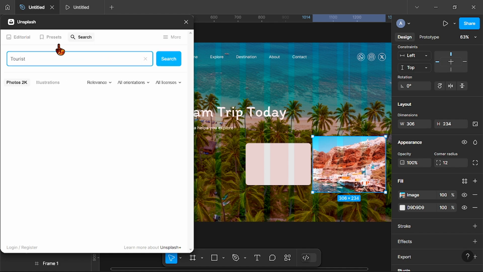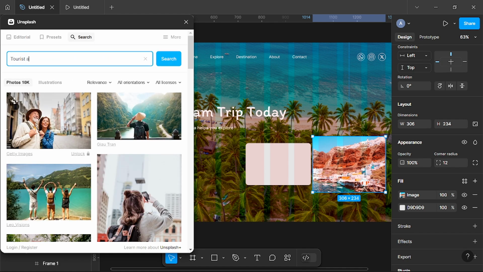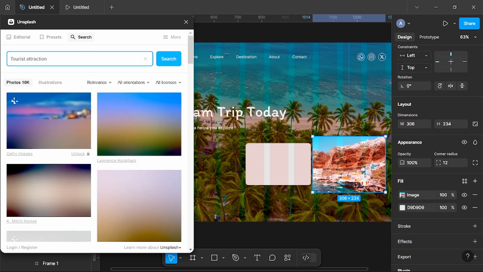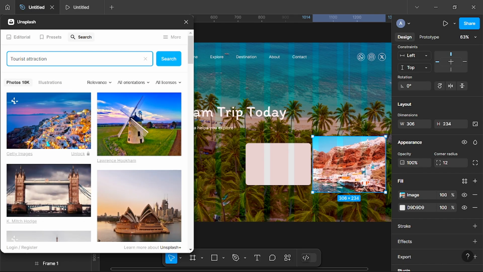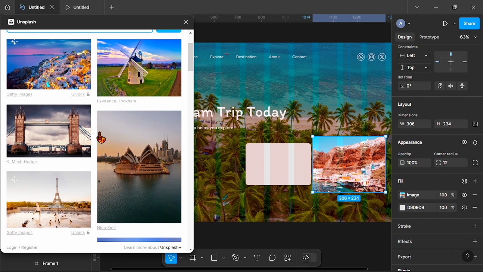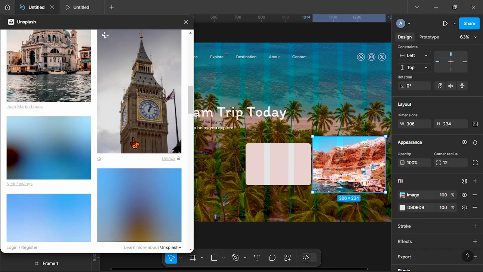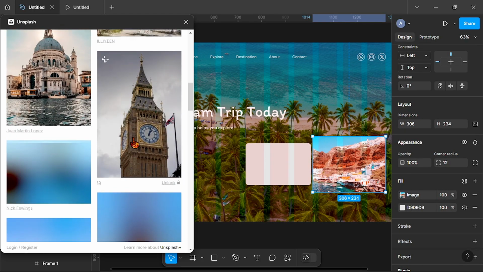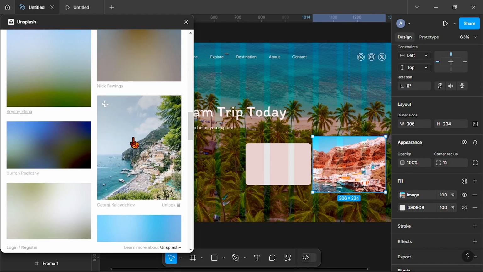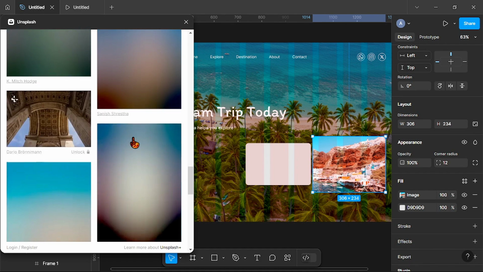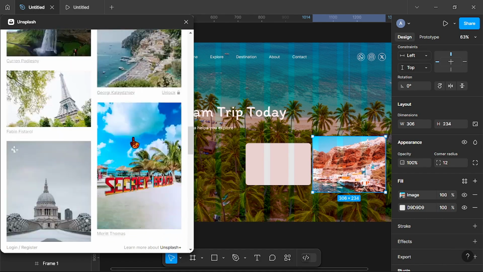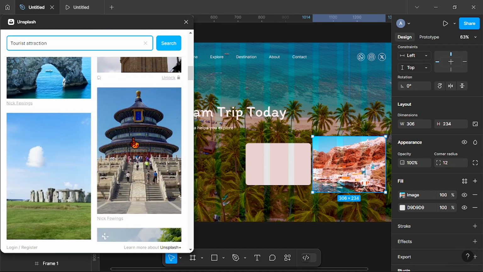So I'll just write tourist attraction. I'm trying to say that I'm looking for a tourist attraction area. So it will now bring out these images for me. I'm now going to try to look for which one is good for me. So I'm now scrolling.